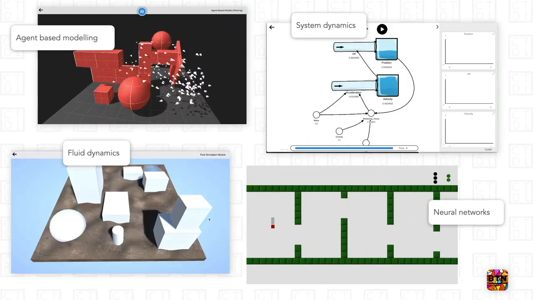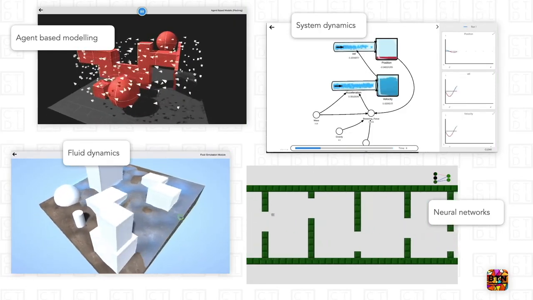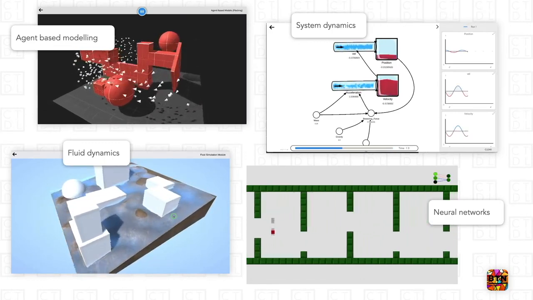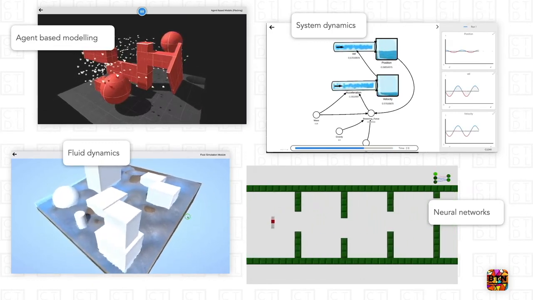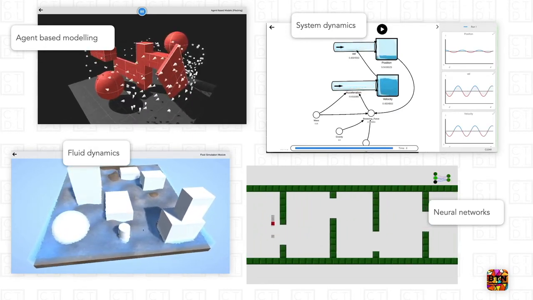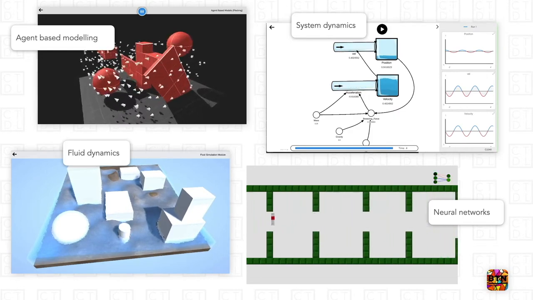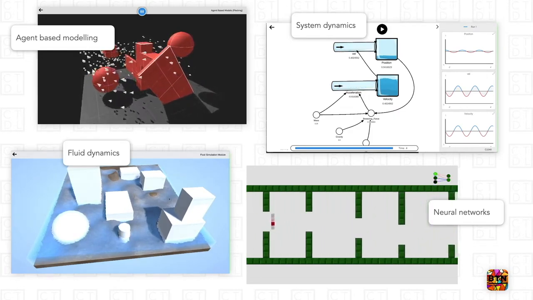Citadel is a simulation software at its core. It supports agent-based models, system dynamics, approximated fluid dynamics, physics simulations, lighting estimation, and neural networks. This is done using a combination of homegrown and third-party solutions. This ability to simulate dynamics using multiple methods in combination with Citadel's editing capabilities creates a robust testbed to evaluate and compare multiple scenarios in various urban domains. Let's take a look at a small selection of what's possible.